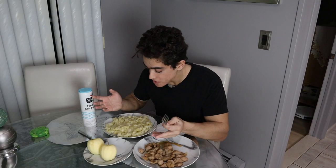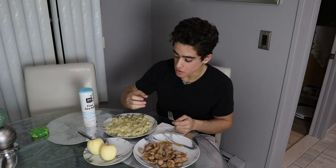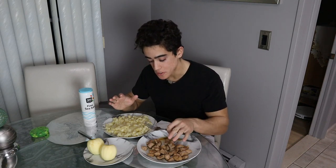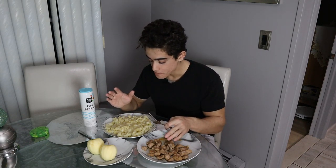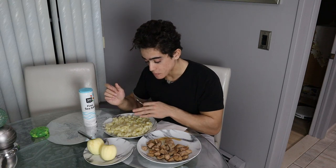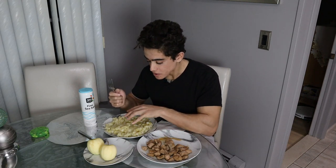So here is our minimally inflammatory meal, and believe it or not, it does taste pretty good. It's seasoned with salt and we cooked it correctly. You can add more salt, you can add coconut oil to add more fat if you'd like. From a nutrition perspective, we have B vitamins, protein, the animal mineral profile, carbohydrate energy, feed for our gut bacteria, and the plant mineral profile. The reason I chose potatoes for this meal today as opposed to white rice, barley, wheat, pasta, or other grains and starches is because of the mineral profile of potatoes, and it contrasts pretty nicely with any meat you choose.